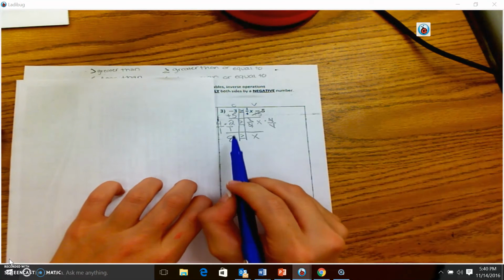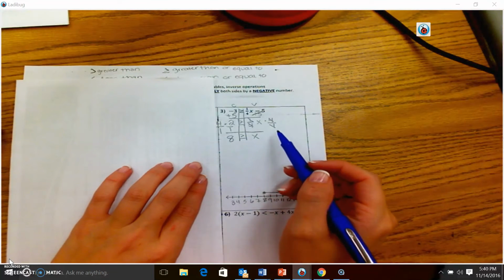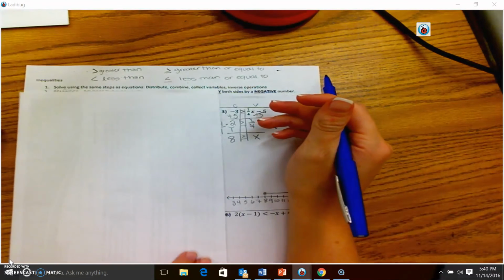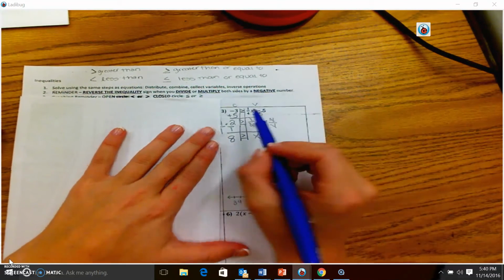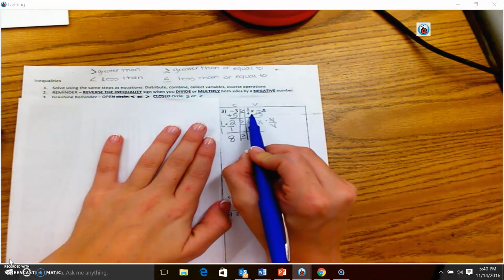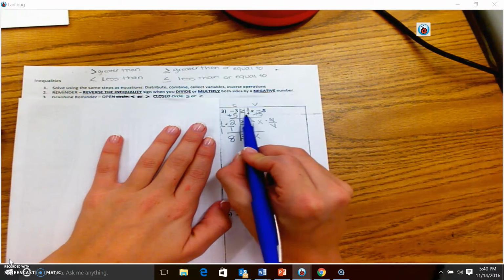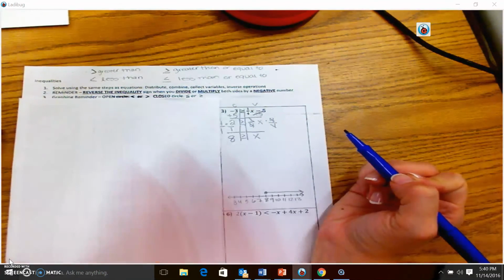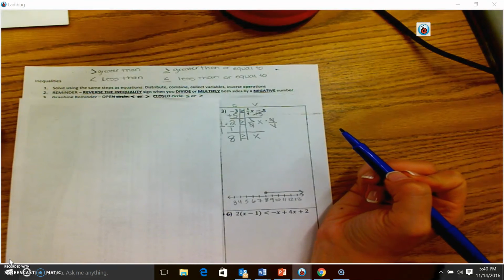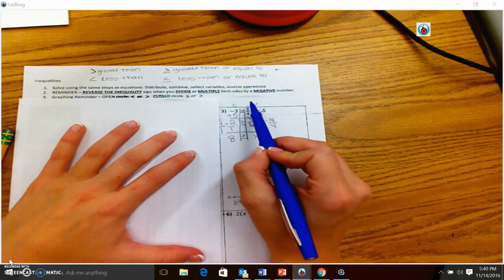All right, so we are back. The answer you should have gotten is 8 is greater than or equal to x. So let's talk about this. So the first step that we do is look for distributive property on this side. Do we have any? No. On this side, we look for it. We do not. Then we ask, do we have like terms on each side? No. So now we can go ahead and move our constants to one side and our variables to the other. So here's your constant, and here's my variable.